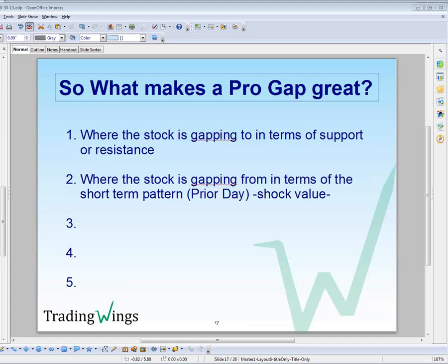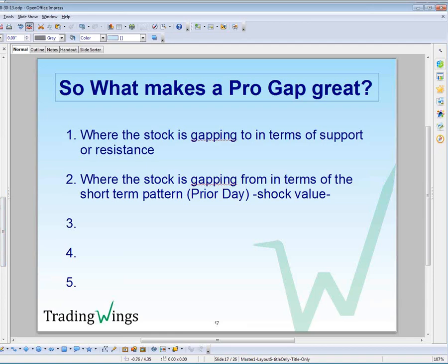Well, because remember, Lori, I talked about shock. That means trapping people in, right? So if there was a big red bar yesterday, that means everyone yesterday probably shorted that bar, right? So if it's gapping over that bar, what are you doing to those people? It begins with a T. What's happening to those people that all shorted it yesterday and it's gapping above that red bar? It's trapping them. You got it. So all those people that shorted that yesterday, they're going, yikes, and they're going to want to cover today. So hopefully you're going long, and then all those people shorting are covering, and that creates the nice high odds trade. Hopefully that makes sense to everybody. If it doesn't, let me know. But I'm going to move on. I think that's pretty straightforward. So that's number two: where is the stock gapping to? The bigger the bar, the better.